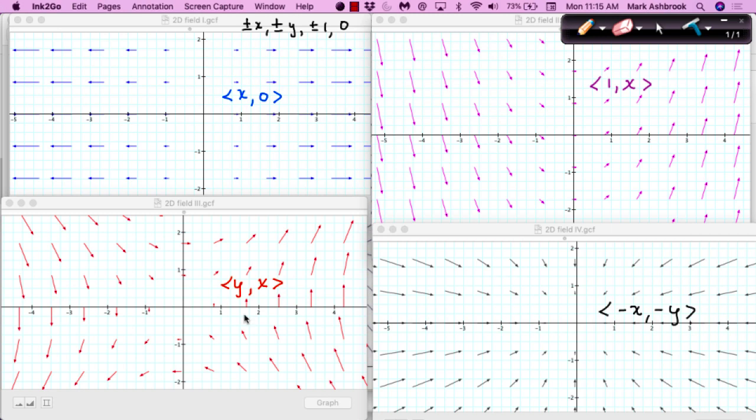So look, as x increases, the y components of the vectors are getting more and more positive, and as x decreases, the y components are getting more and more negative. So that would indicate that the y component is the x coordinate. And then if you go in the positive y direction, your x component is increasing. And if you go down, your x component is getting more negative. So that would indicate that the x component of the vectors is y.